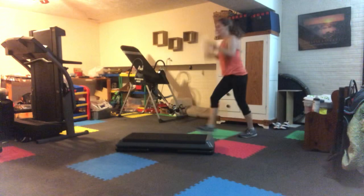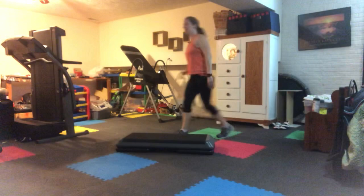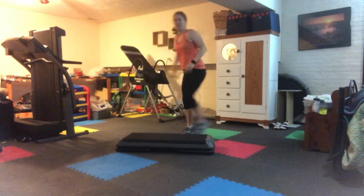If you wanna add some arms, add them in there. If you need a little extra impact, a little extra intensity, you can add a scissor move on this.